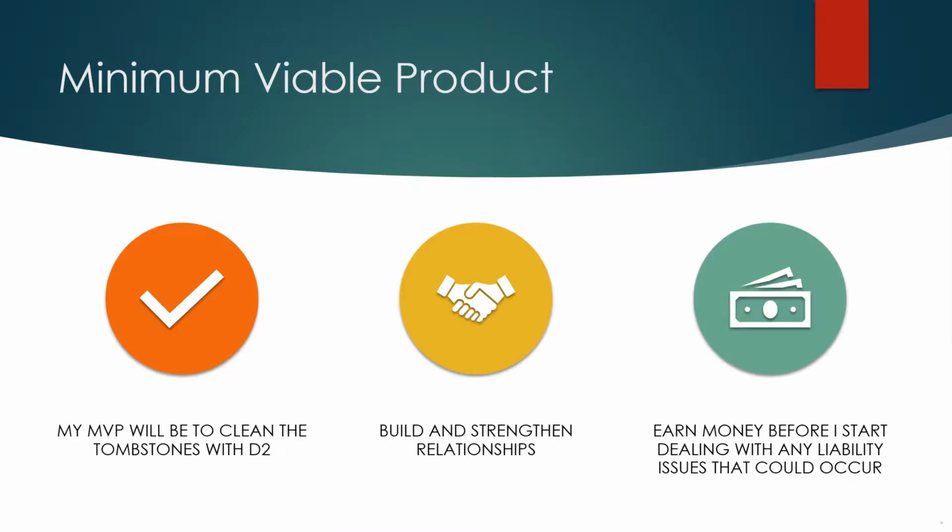My minimum viable product will be to start out with just cleaning the tombstones with a chemical called D2. This is a new product that is friendly to tombstones and does a great job. This way I can begin to build and strengthen relationships while earning money so that I will be better protected against liability issues when I start phase 2 of my business, which is leveling the tombstones.